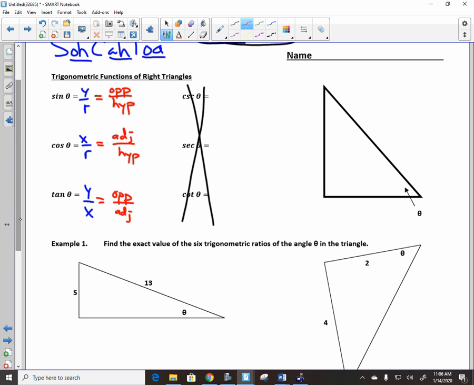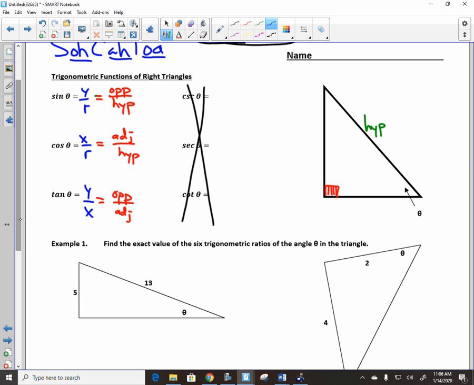Given a right triangle and an angle of theta, there are three sides to that triangle. The hypotenuse is always the longest side of a right triangle. In fact, it is across, it is opposite the 90-degree angle. Are we all okay there? Some people struggle to identify which one is the opposite and which one is the adjacent. I'm now going to make sense of that to you.